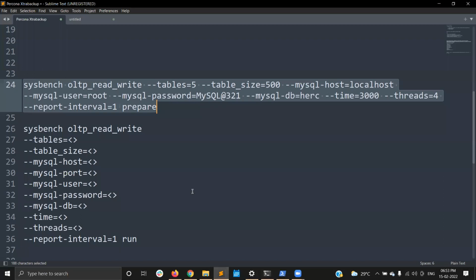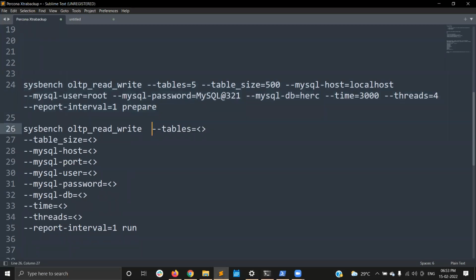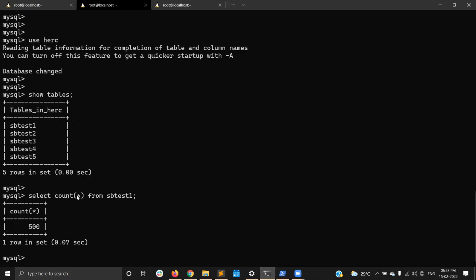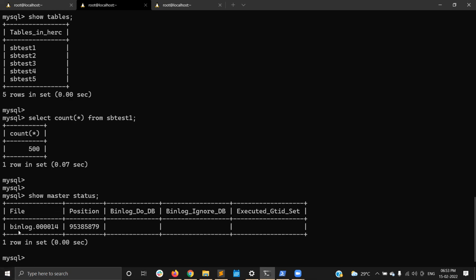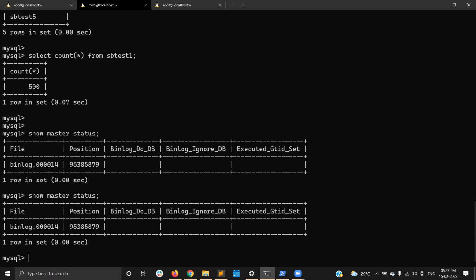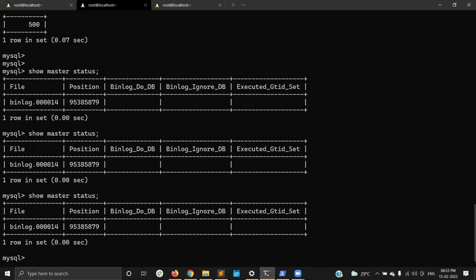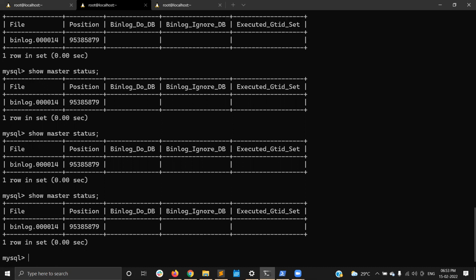Okay. Now my second thing is, right now I have only created the tables. You can see this is my binlog file, and this is my position. It is not changing because we did not write anything. We just created the tables, but we are not writing anything now, so your binlog position should not change. So you can easily take the backup and configure the replication. Once you restore the backup, you can configure the replication with this binlog file and with this position.